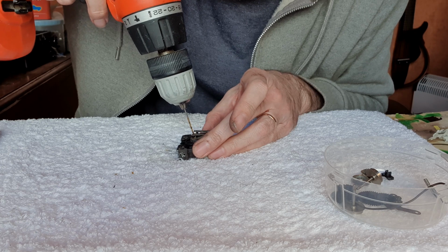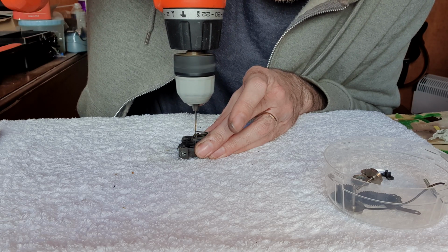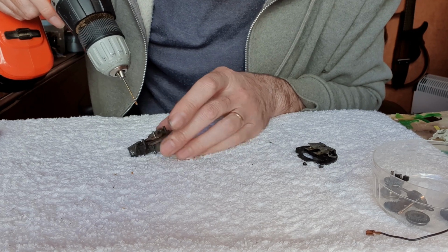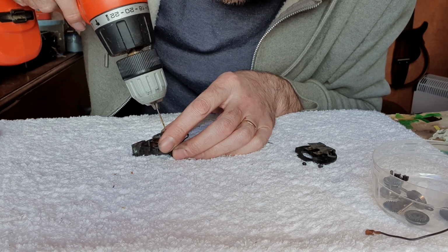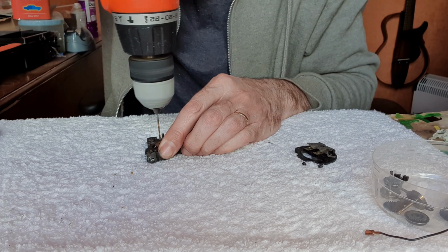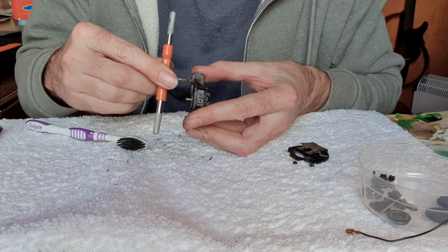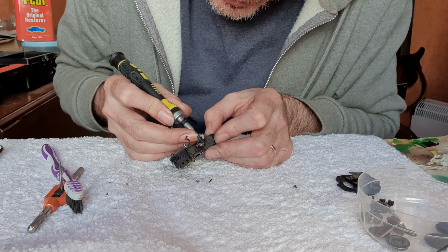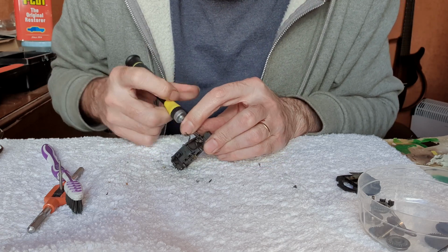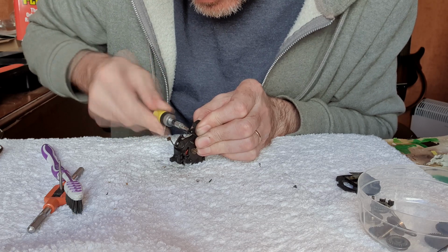Okay, so we want to drill the wee hole just there. Okay, so I've essentially just drilled through the plastic plate there, and it's left a little mark on the metal casing. So we shall now drill a hole there. Tap a little bit of a thread on there, and then I just want to test fit the screw. It will go in. Which it does.